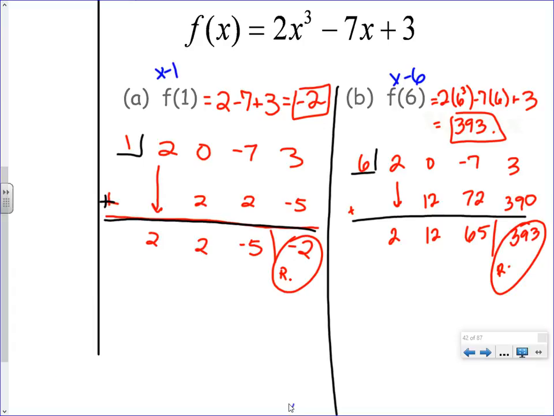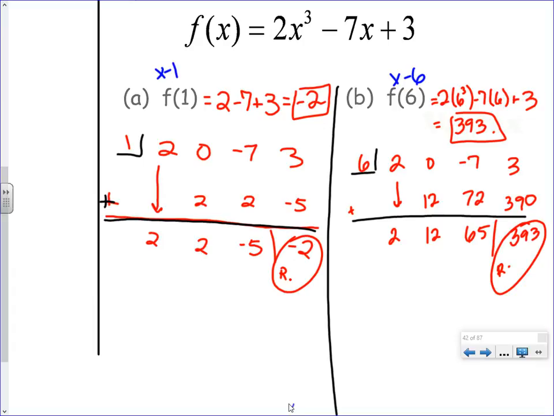If we wanted to test all the possible factors that might go into a polynomial, could we plug in and see if it's 0? Yeah, but couldn't this be hard sometimes? So what else could we do besides plugging in and seeing if it's 0? We can do synthetic and say, is the remainder 0? Does that make sense? Sometimes plugging in will be faster, but sometimes doing synthetic is faster, so let's do it that way.